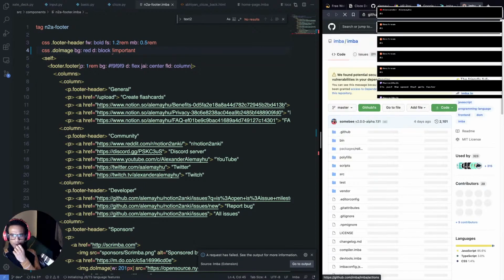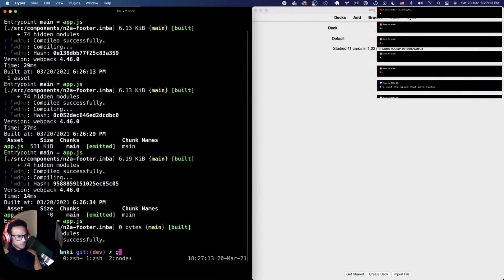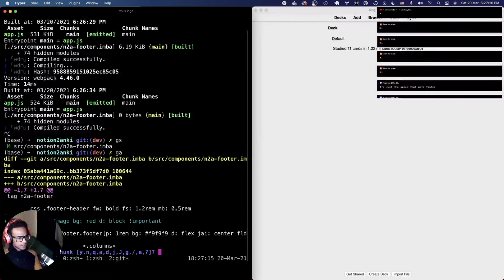I could also upgrade to the latest version, because right now it's an Alpha 1.3.1 and we're still at the old Alpha version for some reason because of build issues.